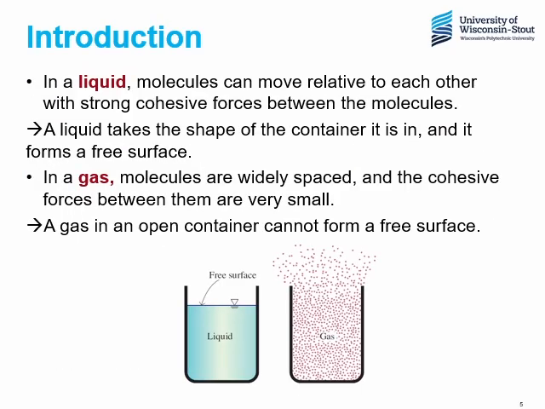Key differences between liquids and gases. In a liquid, molecules are relatively close together with strong cohesive forces between them. As a result, a liquid takes the shape of its container and forms a free surface. In a gas, molecules are far apart with very weak cohesive forces. As a result, a gas cannot form a free surface in an open container. These differences affect how we analyze flow, pressures, and compressibility.